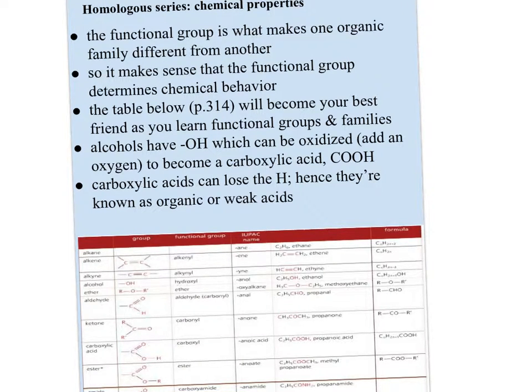Chemical properties, then, are determined by the functional group. And so, really, you need to memorize the different functional groups. And I took a screenshot here of page 314, and I suggest you maybe do the same thing and keep it nearby or even print out a copy of it. But I will go through a video a little bit later trying to give you some hints on how you remember the difference between an alcohol and an aldehyde and a ketone and a carboxylic acid.